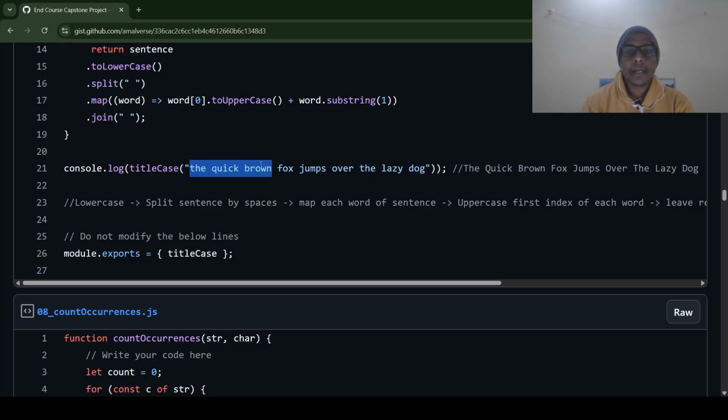Then it becomes an array automatically, so I mapped the array, took each word, then converted the 0th index of each word into uppercase and left the rest from index 1. So this is my approach too.